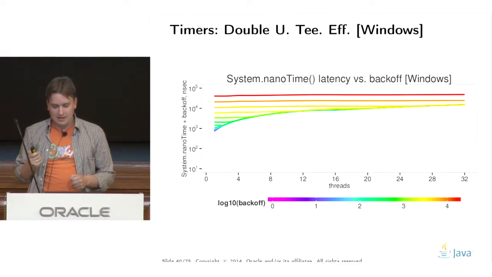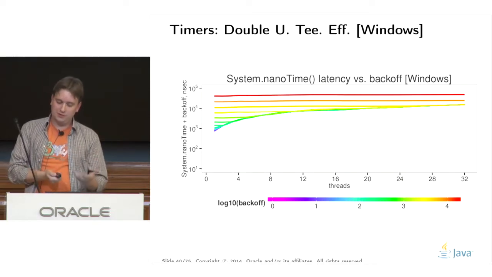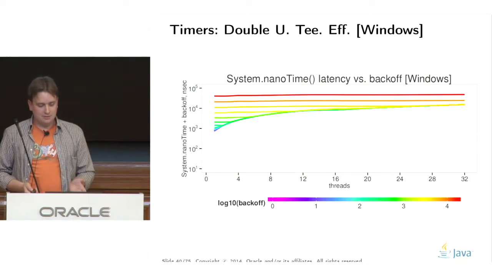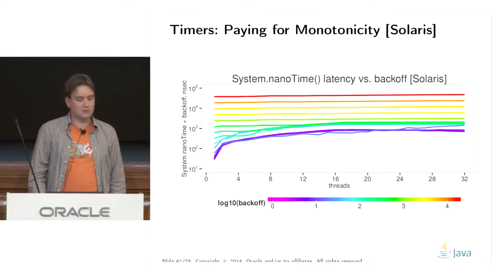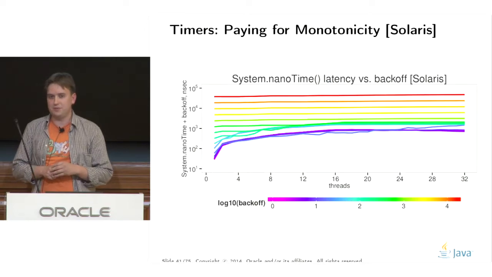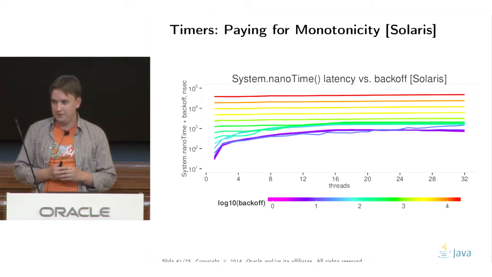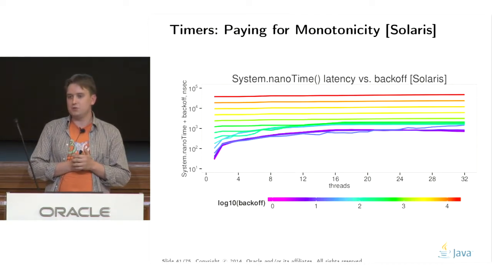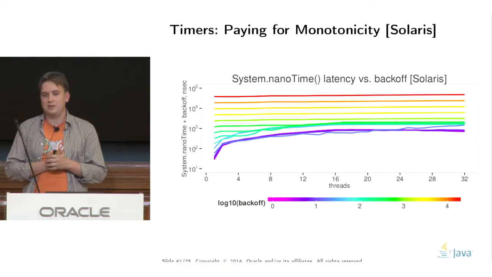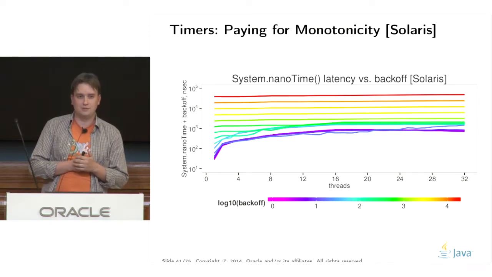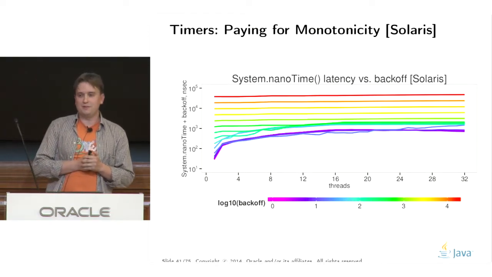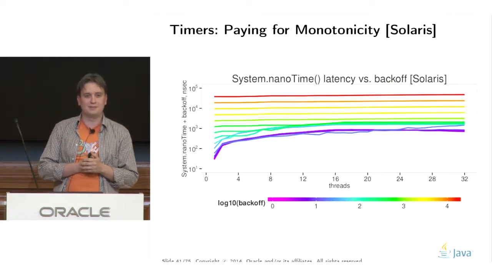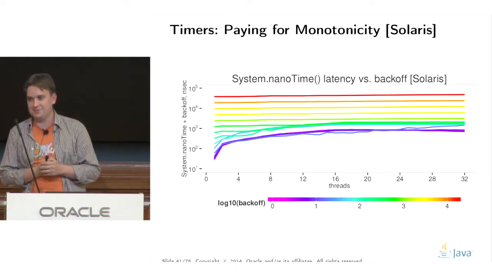And I don't know why Windows particularly does that, because Windows is kind of closed box when I cannot see in there. But I can look into the Solaris, which exhibits roughly the same behavior, but orders of magnitude better. And this is really the payment for monotonicity, because users expect that the values that they get from nanotime are monotonically increasing. If we ever present the users with the retrograde time, their algorithms usually break badly, deadlocking JVMs, for instance, or something like that.